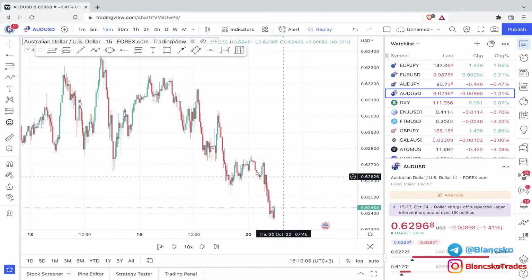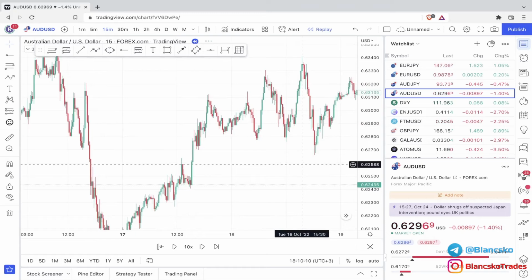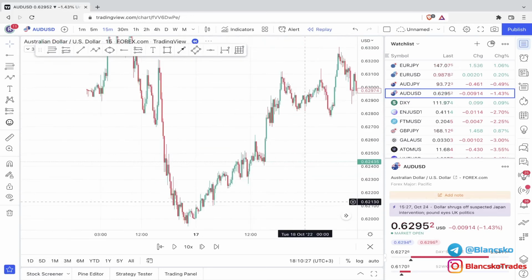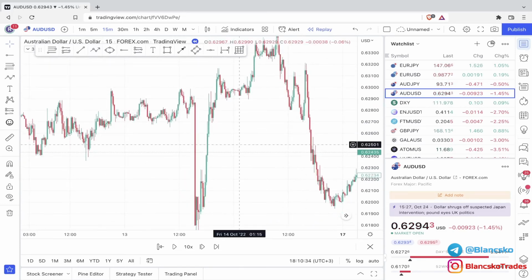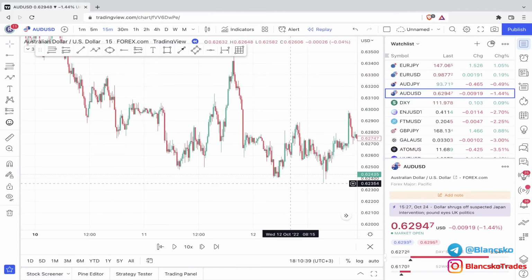Let's see if I can find some bullish examples. Okay, right here. I mean, here I didn't really get a candlestick pattern, so I wouldn't have taken it, even though this would have been a winning trade. This wasn't a bullish engulfing, so I wouldn't have taken it. Let's see if I can find something else. The price has been pretty bearish lately, so that's why I find more bearish patterns than bullish. So I hope you guys understand that.